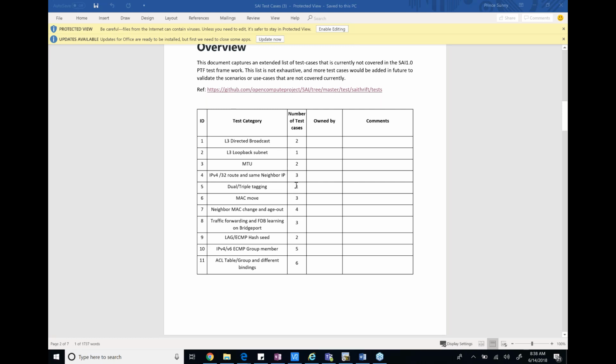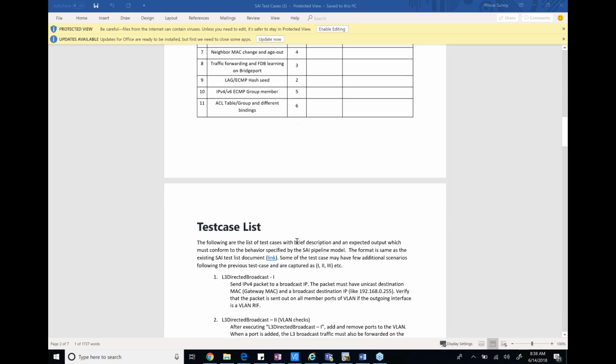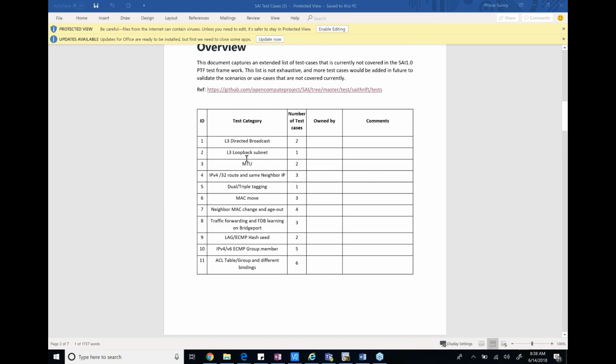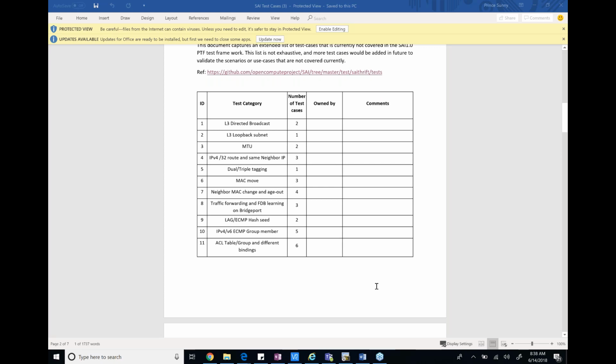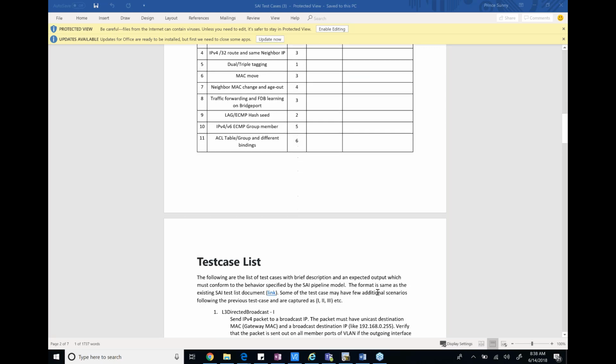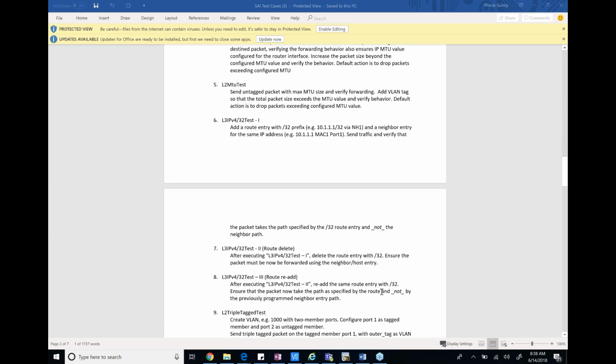Actually, I added this only for today's discussion. We don't want to go into detail for each test case in favor of time. Initially, when you started talking, I was trying to refer to the ID and the test case, and somehow I could not correlate. So it was just a suggestion. Okay, thanks. That's all.